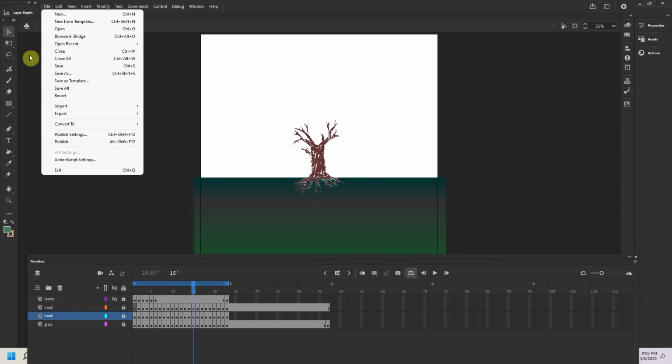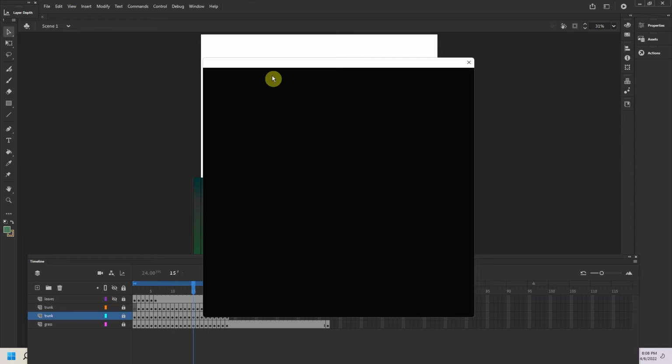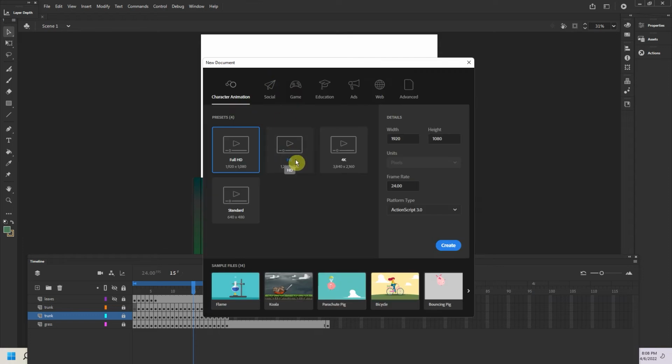First thing you may want to do is go up here under File, New, and just start a new project out here. A couple of the settings you might want to be aware of. HD, this is not even HD. See 720, that's not right. You need full HD, 1920 by 1080 if you're going to be working a filmic side to this. I also like to work at 24 frames, which is more filmic. You could do 30. So there's all sorts of different sizes up here you can play with, but this is the one I tend to go with here.